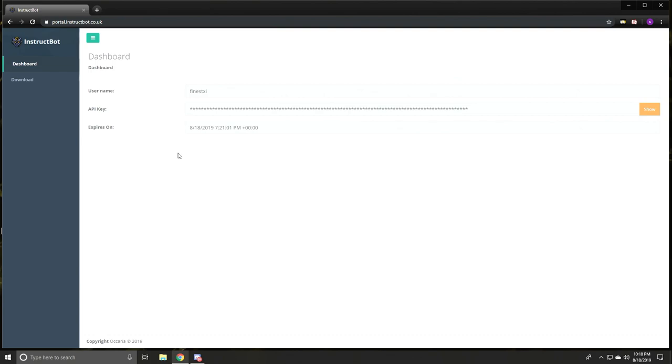After you have logged in with Twitch and created your account, it should take you to your dashboard. You're given a 7-day trial to test out BitBot at no cost. This way, you can make sure BitBot is for you before you commit to spending the £30, which roughly works out to be $36. You will see your username, API key, and when your trial expires. On the left side of the screen, click on the download tab and proceed to download the latest version of the bot.